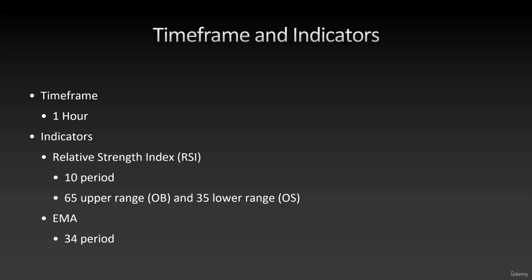And then we also modify the upper range and lower range of RSI, which are also typically known as overbought and oversold levels. And we use these levels as 65 and 35. By default, these are 70 and 30 respectively. Some people even use 80 and 20. But for this particular strategy, we use 65 as the upper level and 35 as the lower level. EMA that we use is 34 period, that is used for exit. We also use another EMA, 55 period, that is basically for filtering the trend.